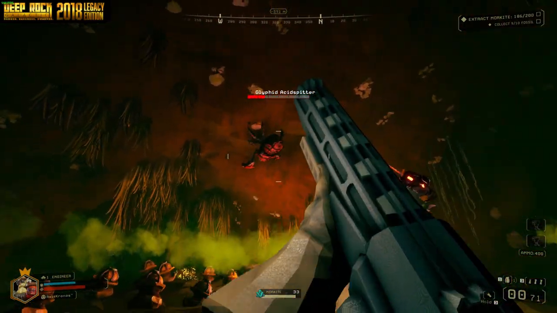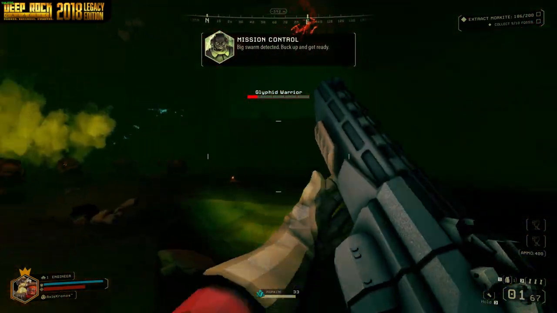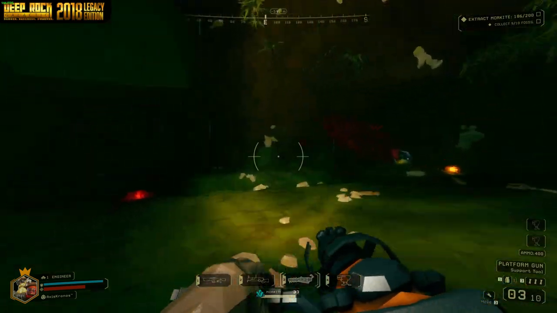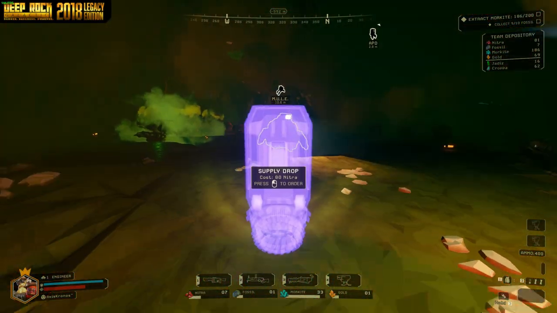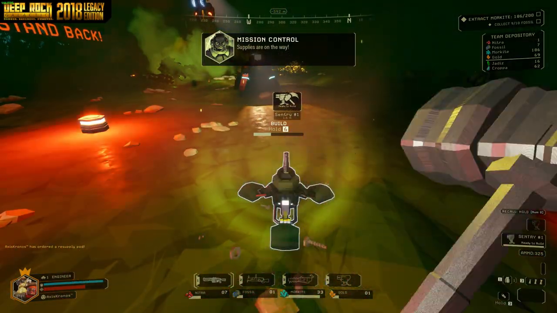Oh god, why are you so tough? That wasn't even our swarm, I was about to say. Jesus! Alright, we gotta... There it is. Oh, I have enough for another... No, we'll stay and fight this swarm out. We'll stay and fight it out. Get the Play-Doh turret set up.